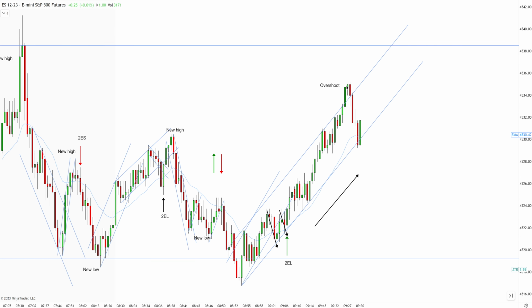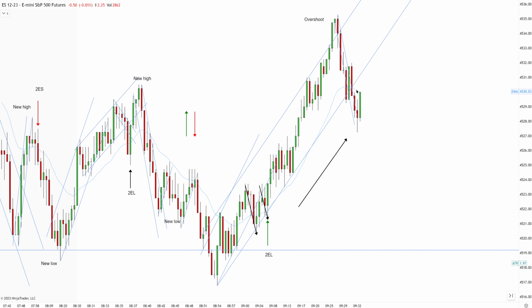So you can see the overshoot is overbought territory. We're far away from the EMA, and because we had so many confirmations here, I'm not going to widen the channel like this because I have no confirmation. So this is clearly an overshoot. So I expect right now strong momentum. If there's going to be a second entry long at the EMA, I cannot take it. Okay, because an overshoot can generate strong momentum.